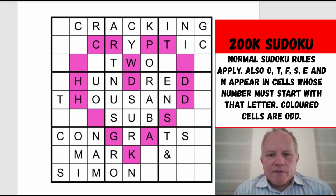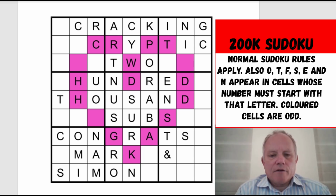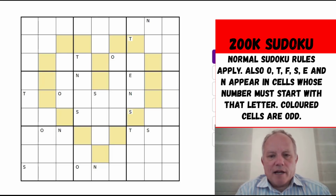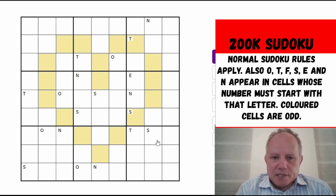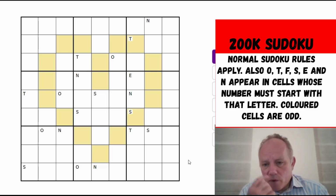Now, you could obviously take down the grid on paper and work out how that means it works. But what might be simpler is to try on the link under the video where I've rendered this puzzle in our software, and I'm going to have a go at it myself. So do try the puzzle first. Obviously, the letters in the corners of the cells show the first letter of the number in that cell. So T could be 2 or 3. S could be 6 or 7. I think every other letter that's used is absolutely limited. So there we go. Have a go at the puzzle if you want before watching my solve. Otherwise, I'm going to get on with it.